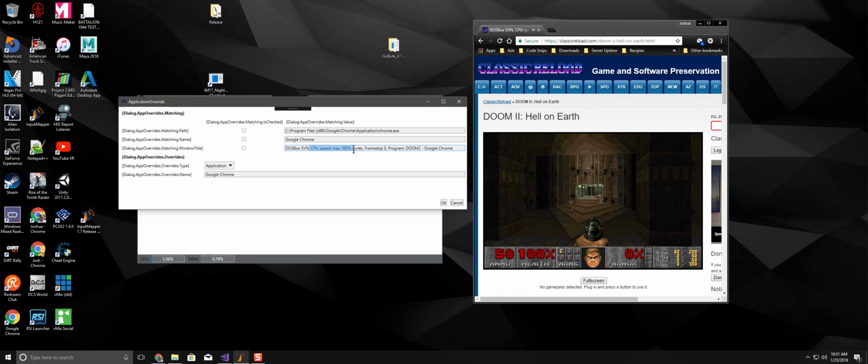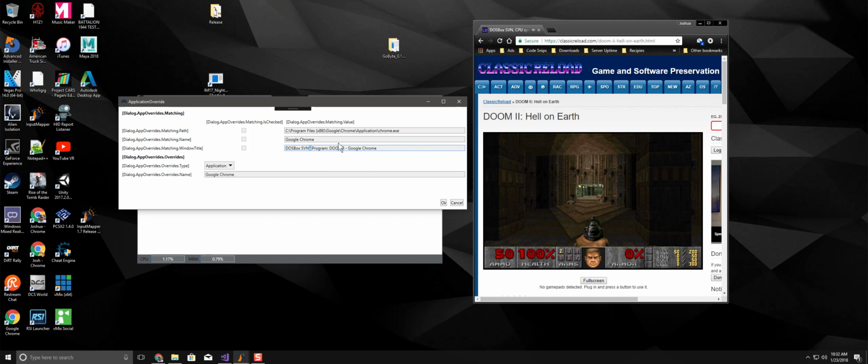So what we're going to do is we're going to change this a little bit because these values here might change, the speed, the frame skip, stuff like that. So we're going to get rid of that, and we're going to put an asterisk to let it know that that's a wild card and that there can be anything in there. So for the window title, it allows wildcards. You can either use an asterisk or a question mark.